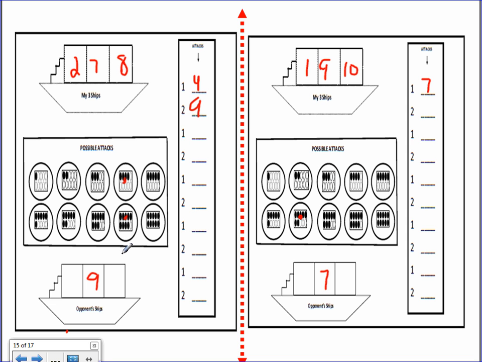So let's say that this person, player 1, has their 9. Let's say eventually they got the 1. Then they guess the 10 and they say, we guess 10. And the player says, yes, that's a hit. Well, what they say is they don't say hit on the third one. They say, you sank my battleship. So basically, it just goes back and forth, guessing over and over again until someone gets all three numbers on their opponent and it sinks their ship.